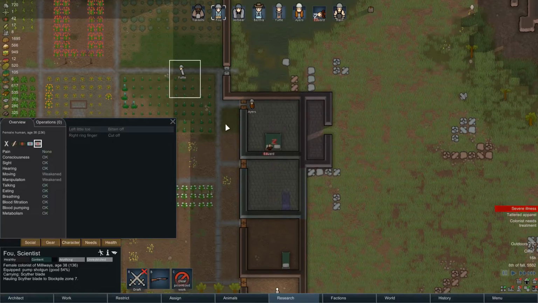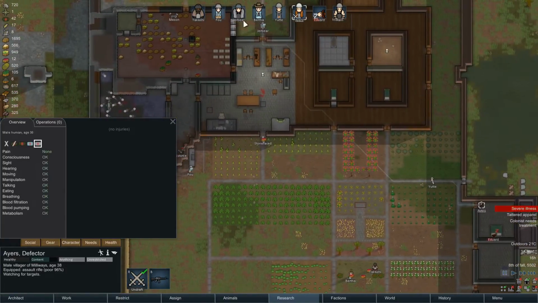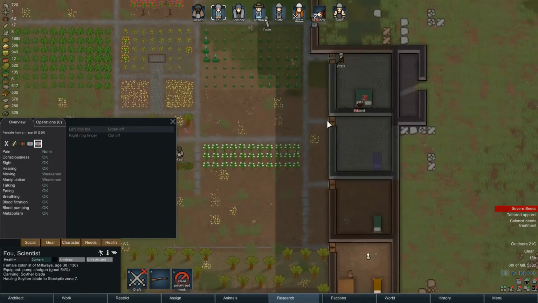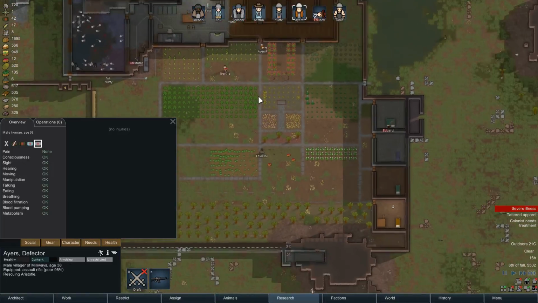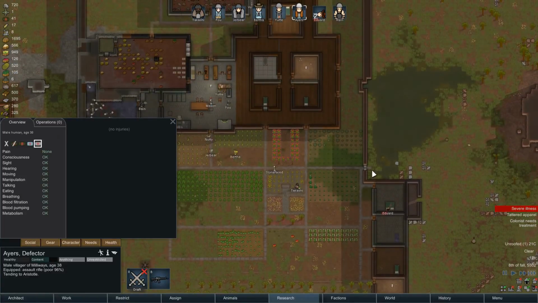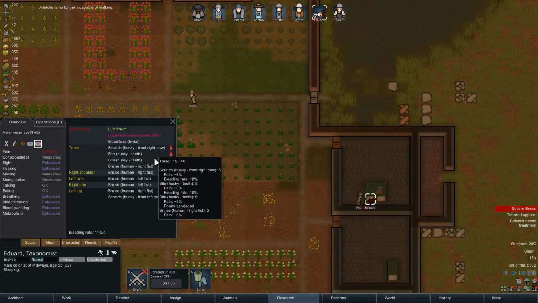Ed is served by Ayers. Ayers is... Okay, no, you're not close enough. Where's Foo? Foo, your job now is to patch up Ed. And then Ayers unrecruit. There you go. That should hopefully speed things up. Just need to get Ed back on his feet. Where are you, Foo? Taking your time walking across the map, of course. Ed just has to get back on his feet.